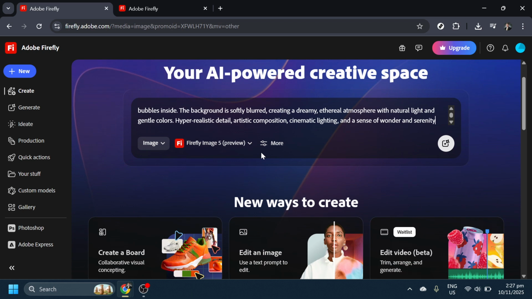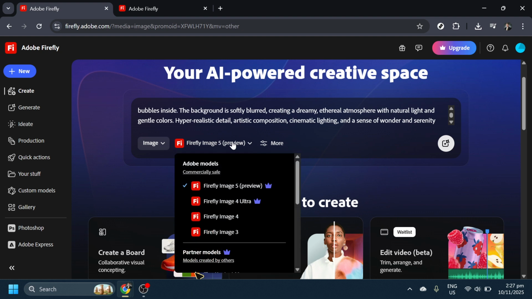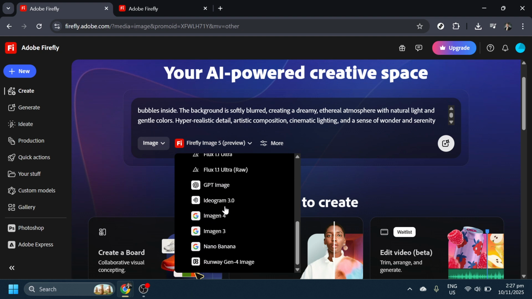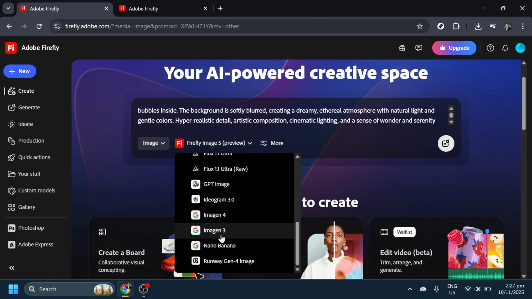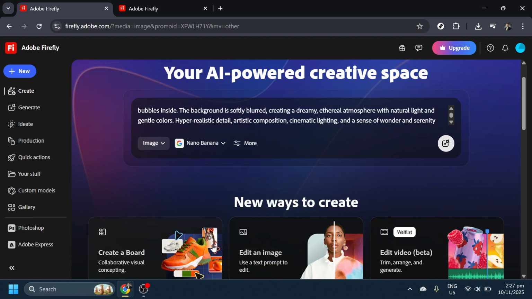After entering your prompt, look for the option that says Model and click on it. This step is crucial because it determines the form and style of the image that will be generated based on your prompt. Once you've clicked on the model, you're closer to completion. Now, here comes the fun part. You will see an option or a submenu with various selections. Look for one called Nano and select it. This selects the specific algorithm or model that Adobe Firefly will use to interpret and render your image.